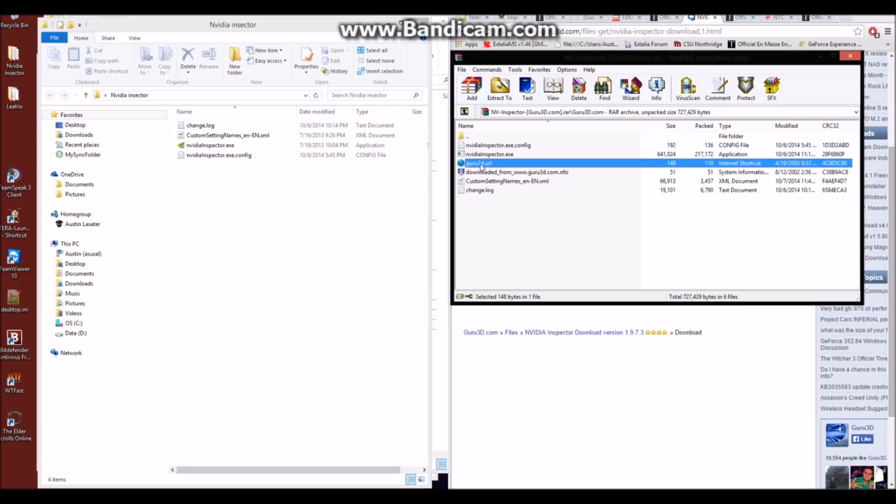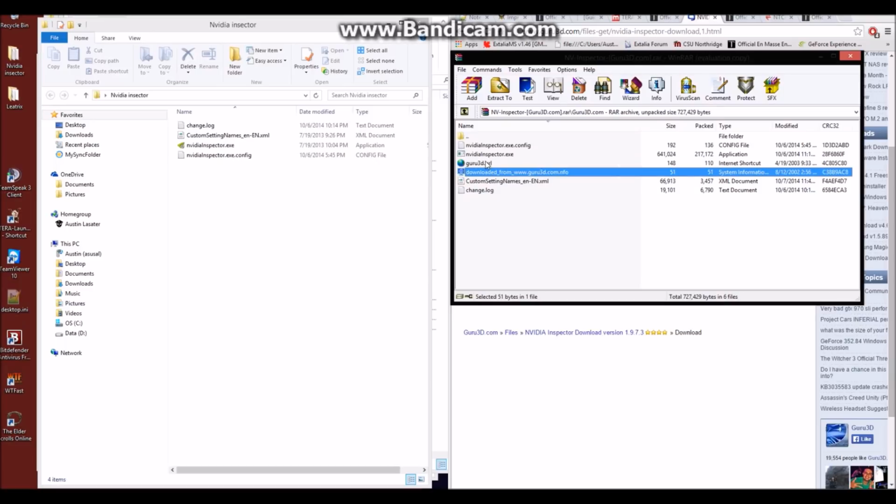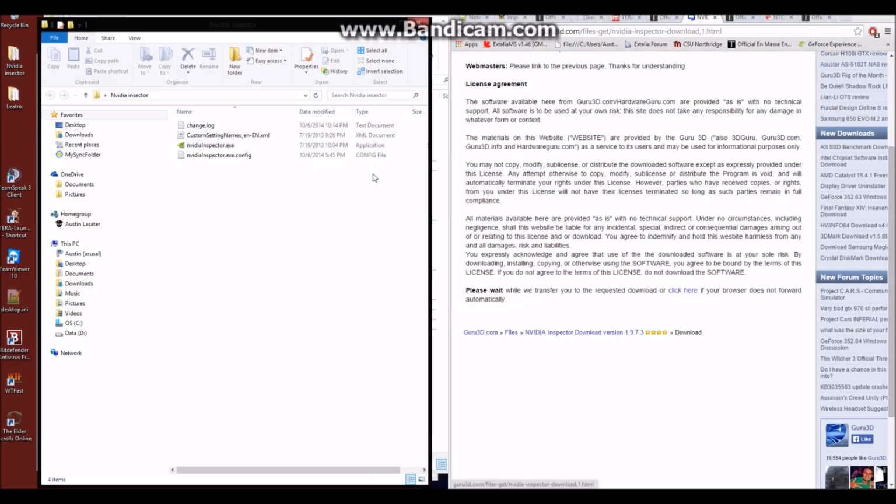Now, of course, you don't need the guru, you don't need this download thing, but you will need the custom setting names, the changelog, Nvidia Inspector, and Nvidia Inspector.exe config. You will need all four of these in this file. If you don't bring all four of these into this file, you'll get errors. You'll be missing certain lines, you'll be missing certain options, you'll probably be missing certain games in these options. I had this same problem before when I first downloaded it, so make sure you get these four things. These two aren't needed. I don't exactly remember what they are and I don't feel like clicking on them, but you need this, this, this, and this in order for it to work properly.